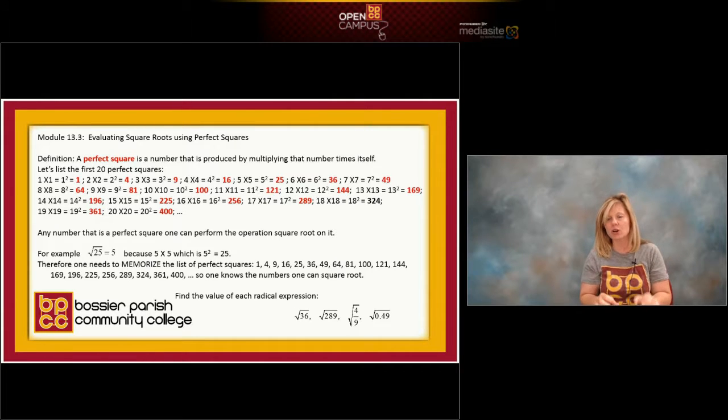So it's very important to understand, if this whole module is about square rooting, then the first place we have to start is with memorized facts. You cannot square root unless you know whether what's inside, the radicand, is a perfect square. If it is a perfect square, then great, you can square root it, just give me the answer. If it's not a perfect square, we're going to find out later on how we deal with that expression. Okay, we're going to go to the whiteboard and try some. I'll see you there.